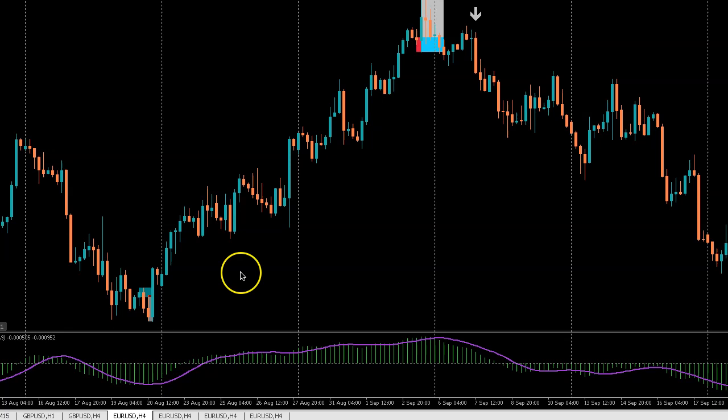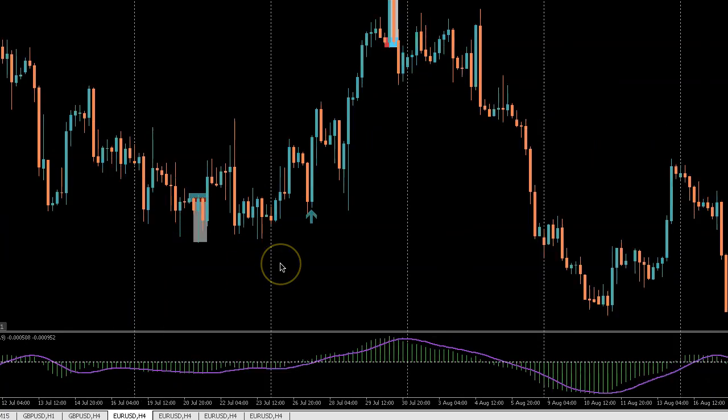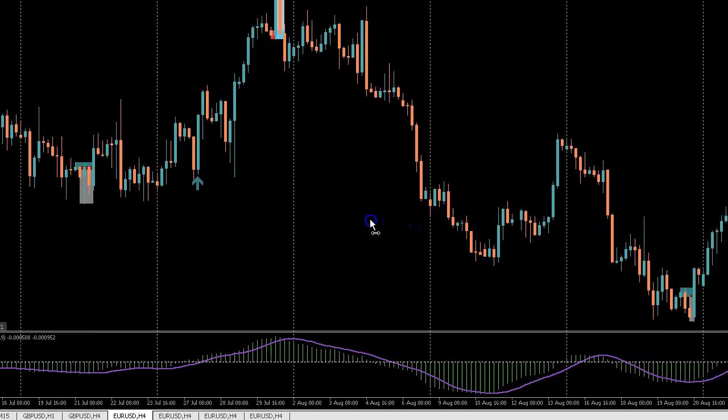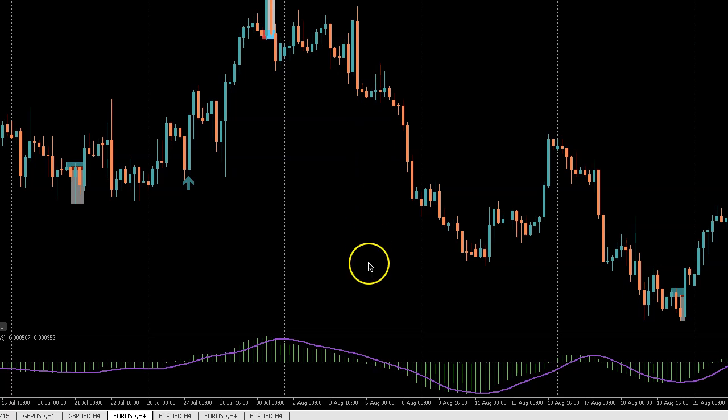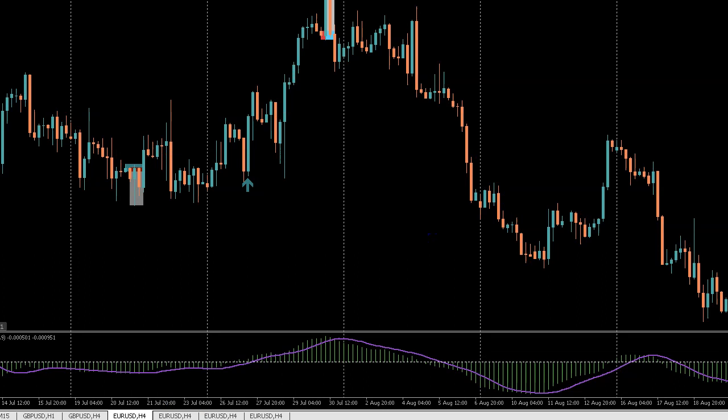Like I said, there will be times when the MACD goes up and down very frequently. Let me look for some examples where you pretty much won't get any pullback entries. Like over here, the MACD crossed below the zero line, but unfortunately the market went straight down. It never gave us a pullback entry. And when we got a pullback entry, which was more or less around here, the MACD was already crossing above the zero. So there will be times when we might not get an entry using the EA. If you want to enter on your own, that is something else.